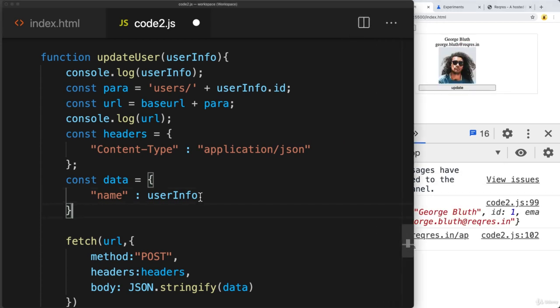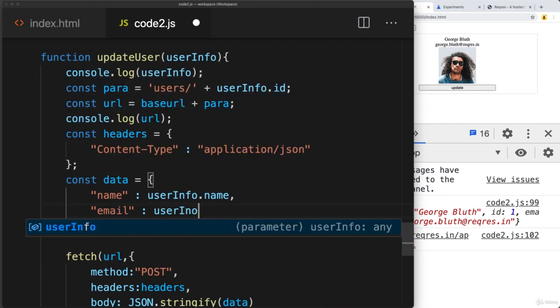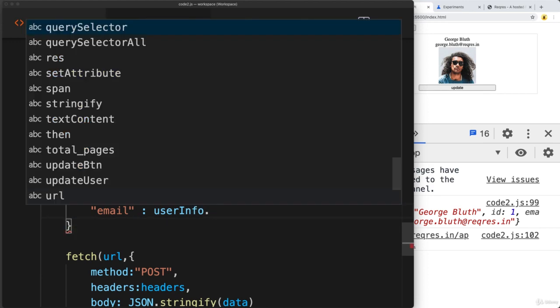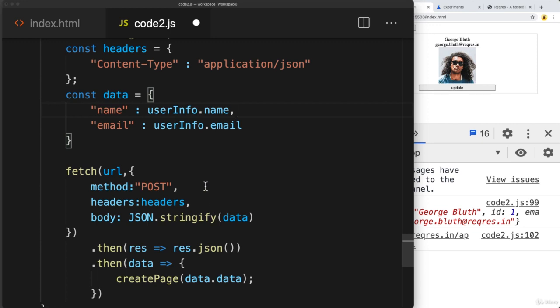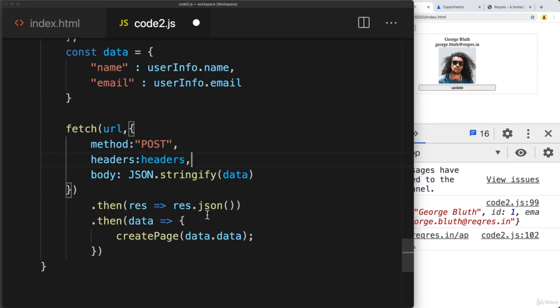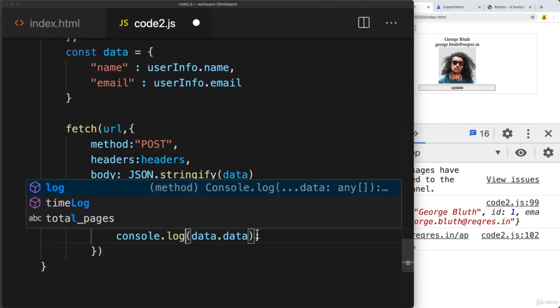So that's user info and object property name, and email will be user info, and the property is going to be email. So that's the data that we're sending and stringifying. And then we're expecting the response as JSON, returning back the response. And for now, we'll just console log out the responded data, and we'll just use data.